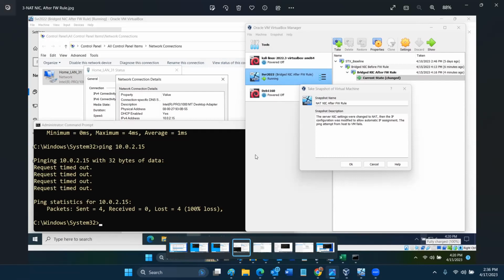So this shows all the elements that are expected for the third task after you're done. So once you change to NAT, the IP address changes, the laptop tries to ping, doesn't work, and you should have a new snapshot that shows that. Any questions about what's expected for your task 3 submission?